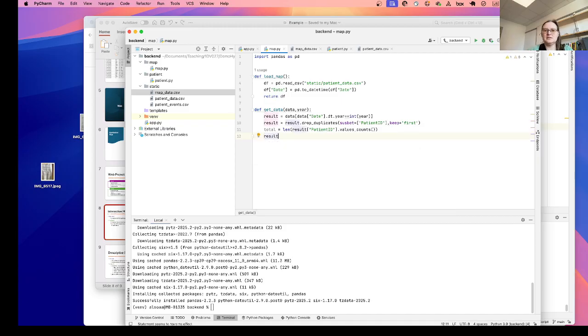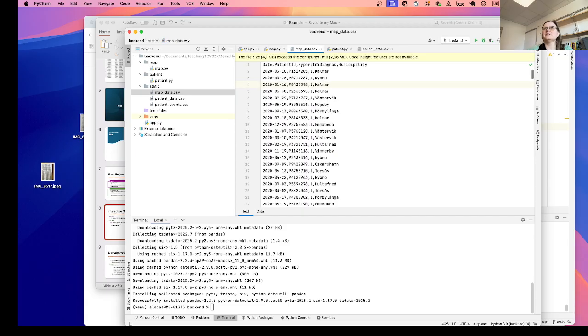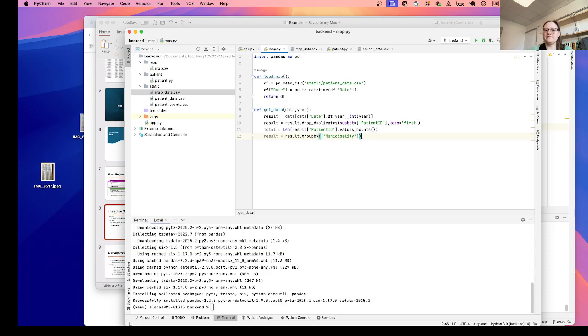Result equals result group by, and in group by we specify exactly the correct name of this column.